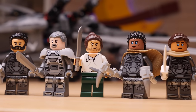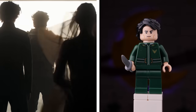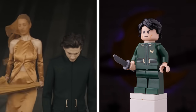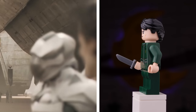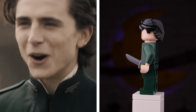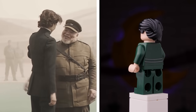The set includes eight minifigures, and they are quite the treat. First, we have the man, the myth, the legend — Timothée Chalamet himself, or Paul Atreides. Maybe this one was a bad one to start with. I think it's the hairpiece that's throwing me off a bit — let me know if there's an existing hairpiece you think would have worked better. We do get a new torso print for the figure, which is really nice. It's his royal robes rather than the still suit he wears most of the film, and since the set includes plenty of other still suits, the variety is greatly appreciated.